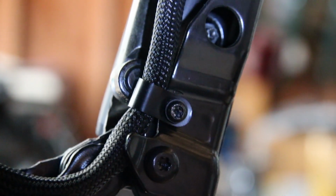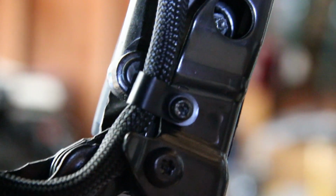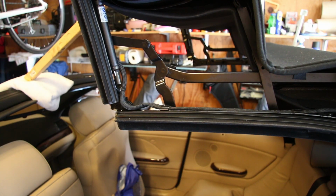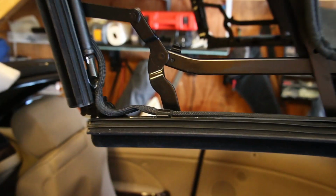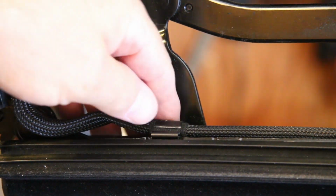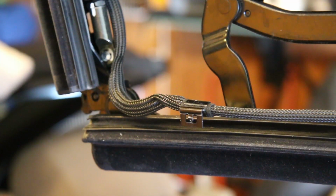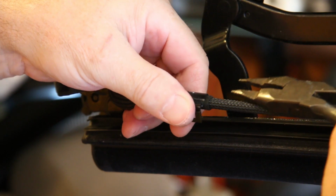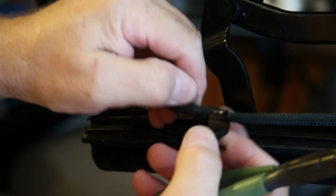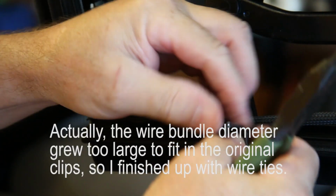First thing I need to do is take off that Torx 20. It's a T20 screw that holds the loom to the convertible top. The next thing I want to do is remove the next clip from the loom. That's the clip right there. And to do that, I'm just going to bend it up and pull it out. Right, now I'm going to bend that clip off, spreading it open and removing it. There's a bit of padding underneath it. I'm going to want to save that clip and reuse it.